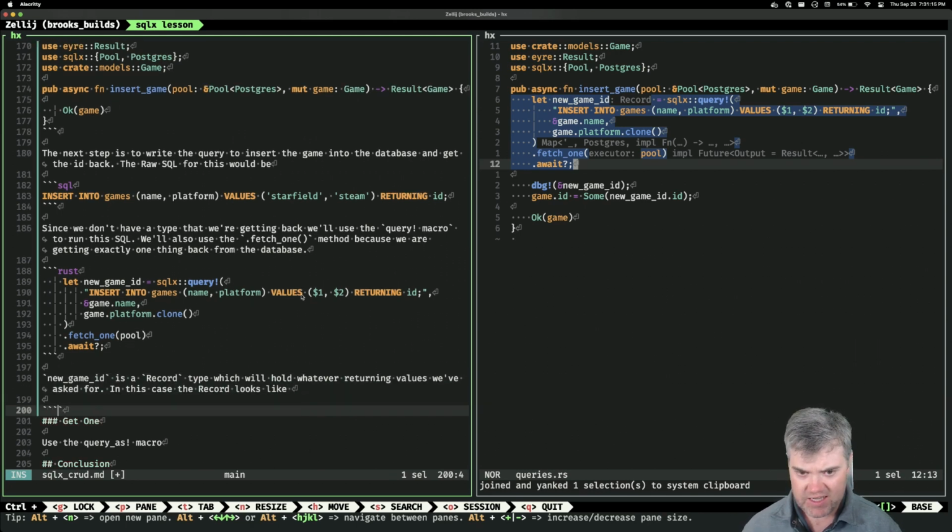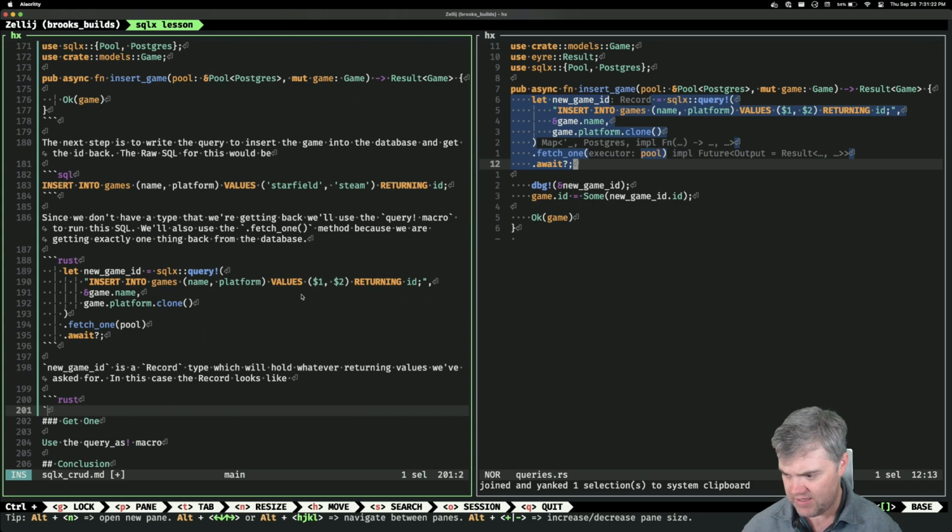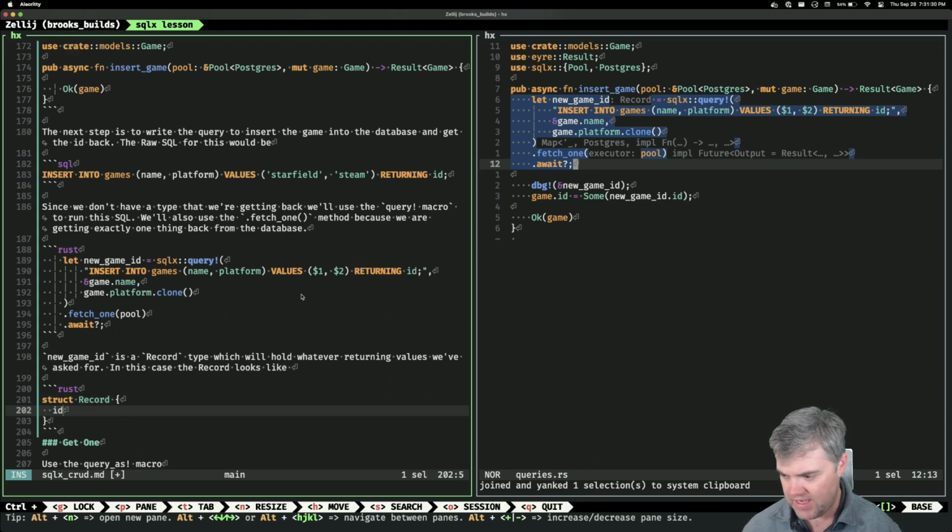it's not really JSON. I guess I could do Rust and create it like this. So we'll do struct record, pub ID i32.